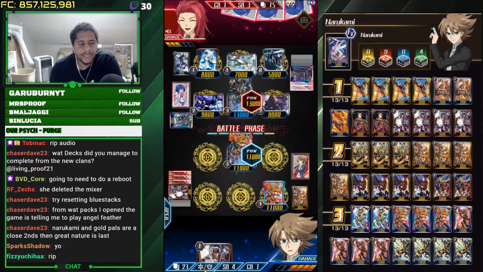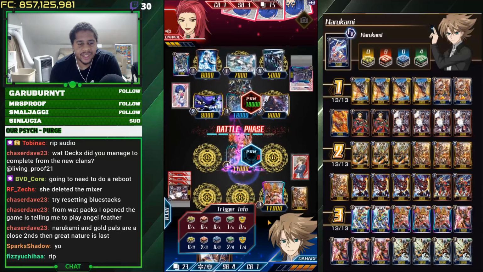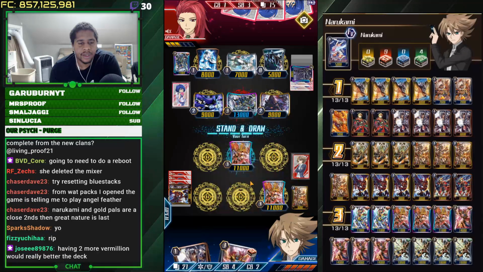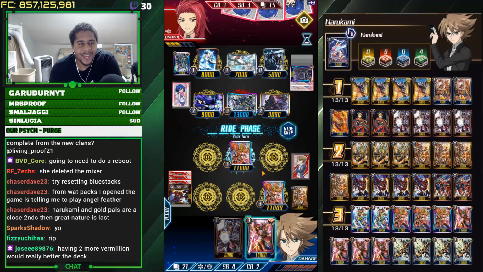I didn't need that. Stop hitting draw triggers. I need to hit more draw triggers. Look at this discrepancy of them seeing draw triggers. Okay, let's at least top deck Vermilion. Let's go. It's my only hope. You're not Vermilion. Oh, this is bad. This is bad.